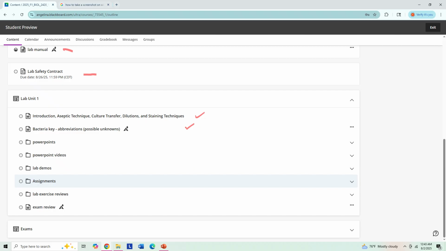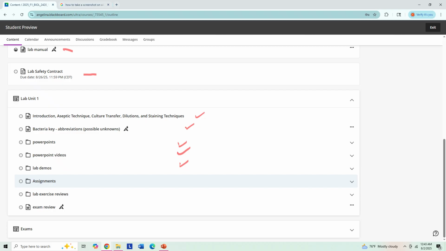At the beginning of the semester, I do always write them out, but as a backup, that's where it's going to be. These are going to be the list of potential unknowns at the end of the semester for microbiology labs, so just so you know. But for any of my courses, regardless, even if it's A and P, you're going to have the same setup. Introduction, then the PowerPoint videos, which is just me talking in the background. There may be some lab demos here. You can have your assignments. This is where worksheets are going to be. Just to keep it straight for me, if it is homework, it is with lecture. If it is a worksheet, it is with lab. That's just the way that I keep things straight.